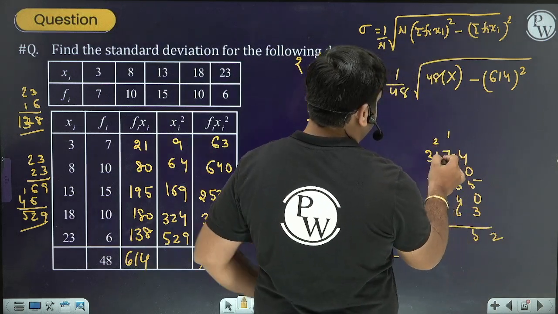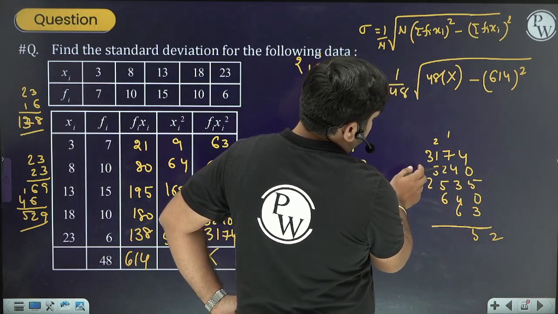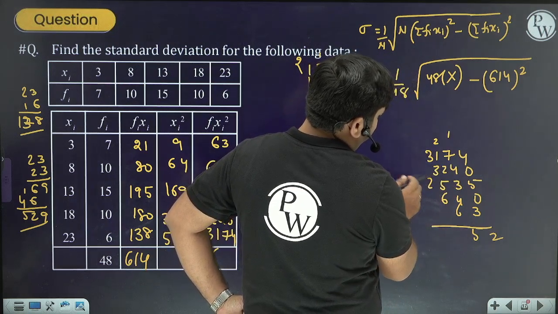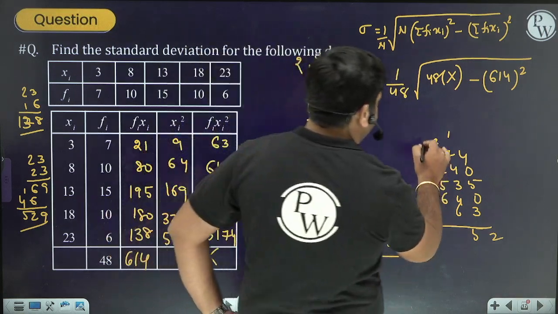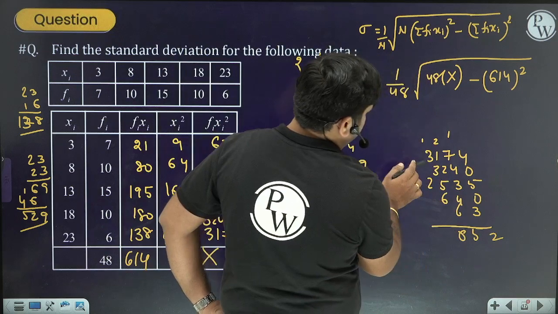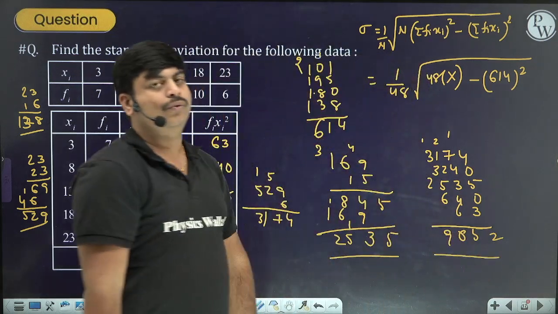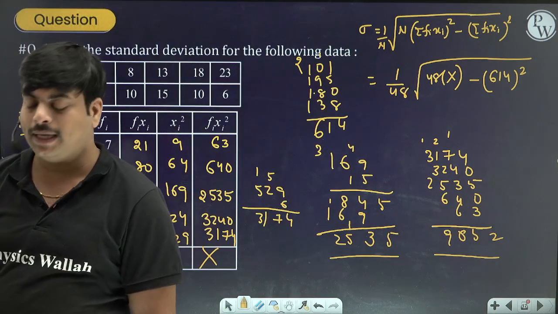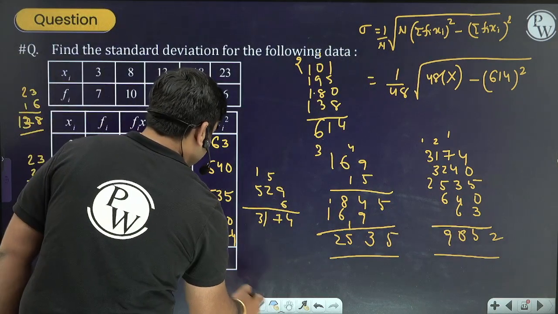3, 1, 7, 4, 3, 2, 4, 0, 2, 5, 3, 5, 6, 14 and 63, 5, 4, 9, 10, 11, 12, 7, 4, 11, 12 plus 3, 15, 15 plus 10, 25. Next, 2 plus 1, 3, 3 plus 2, 5, plus 5, 5 plus 5, 10, 10 plus 6, 16, 3, 6, 7, 8, 9, 9, 6, 5, 2. Once again, please cross check that your values, okay? People, let me check that. Yes, that's correct. 9, 6, 5, 2 is correct.